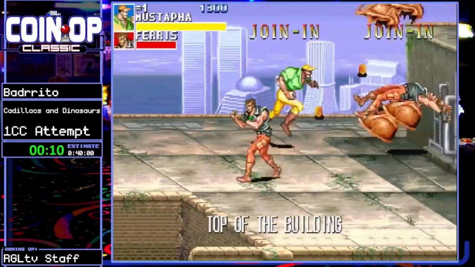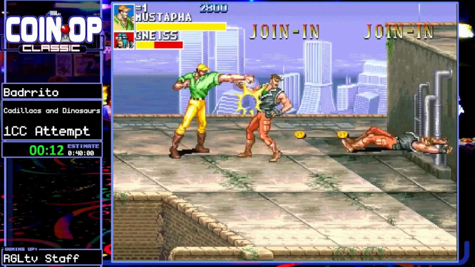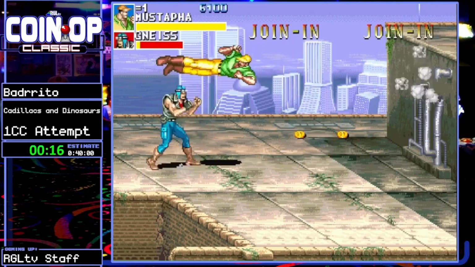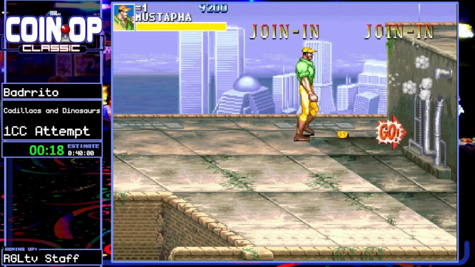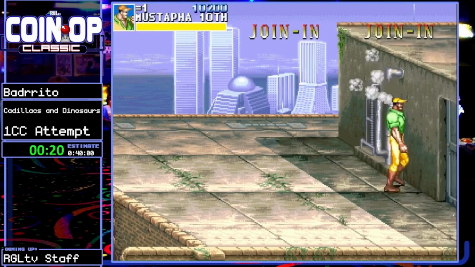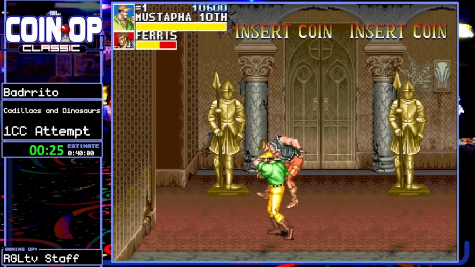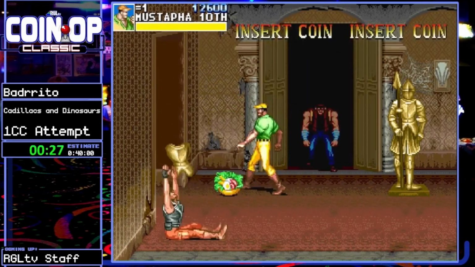This is why Mustafa is good. He has this move that is so OP. He has a lot of priority, big damage, and you can just spam it. If you're a beginner, just choose Mustafa. You're gonna have a way better time.